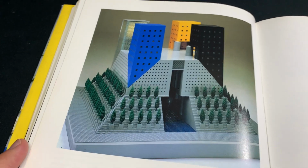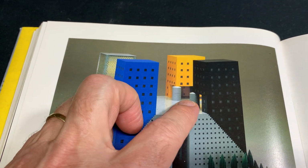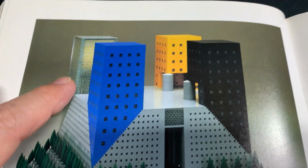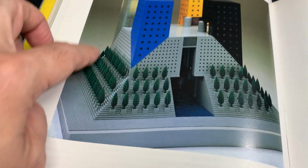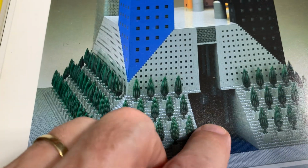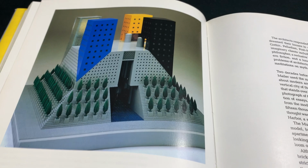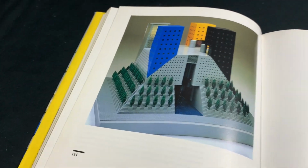This is what we were talking about the other day, where it has these 8x8 stud wide radar dishes, one in each corner, I would presume. Blue, black, yellow, and trans. I guess it's trans clear with a light inside, and then more trans gray, and then lots of cypress trees. And actually, I just noticed this, and I probably noticed this when I was a kid. The 8 stud radar dishes even continue inside. So there's a lot more than 200 radar dishes in this guy. There's no way I'm going to build that ever, but it's kind of neat.